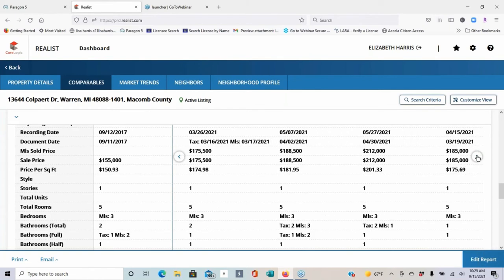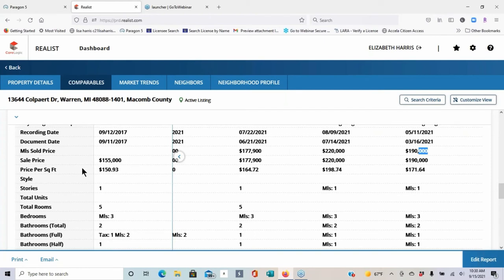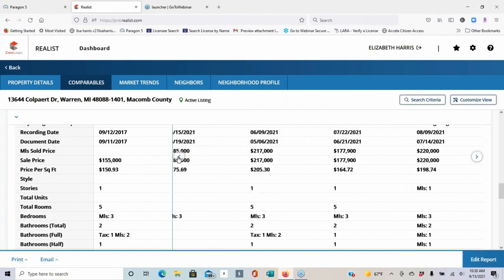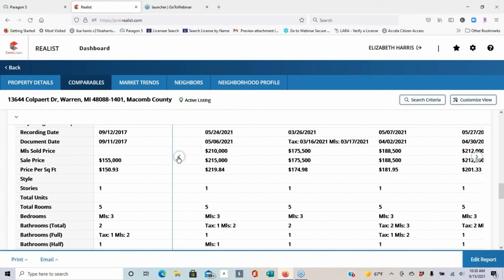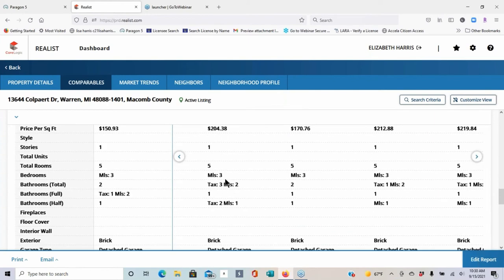You can find one that's just not sold in the MLS. I think I unchecked the one that was just a tax sale. So if you do see one that does not show MLS sold price, then you know it was only sold for sale by owner. And again, watch where you see that there's a discrepancy between tax and MLS records. A lot of times the tax records themselves have not been updated, or they finished the basement and there's a bathroom in there, and that obviously hasn't been included with tax records. You didn't pull a permit, whatever it might be. So you will see a change here with the difference. So again, just double check your information, make sure it's correct.